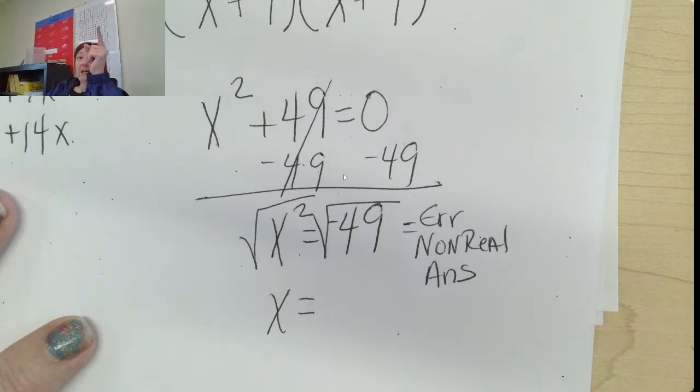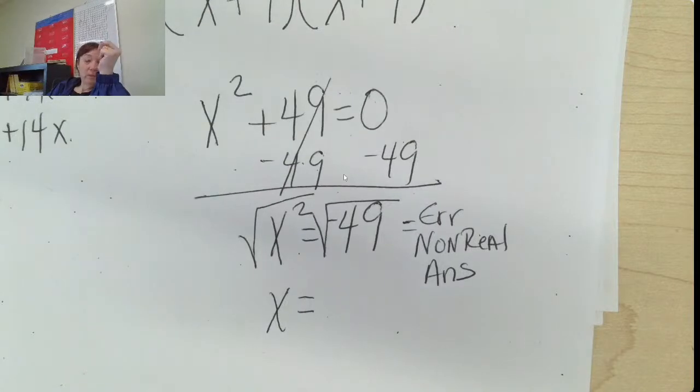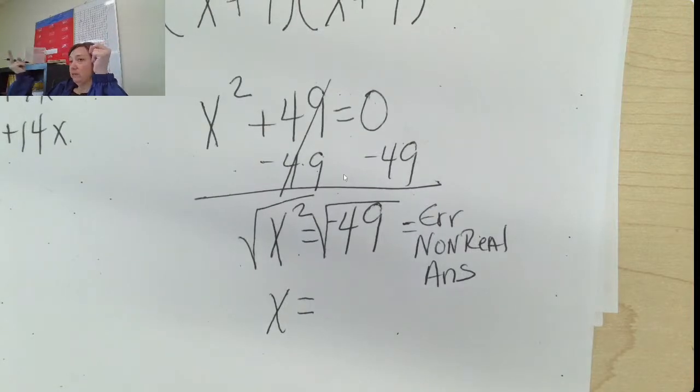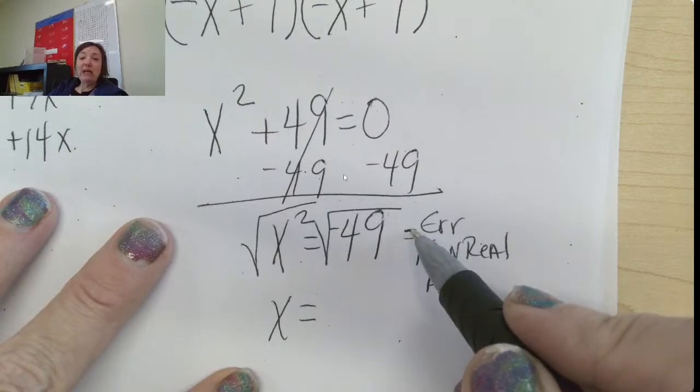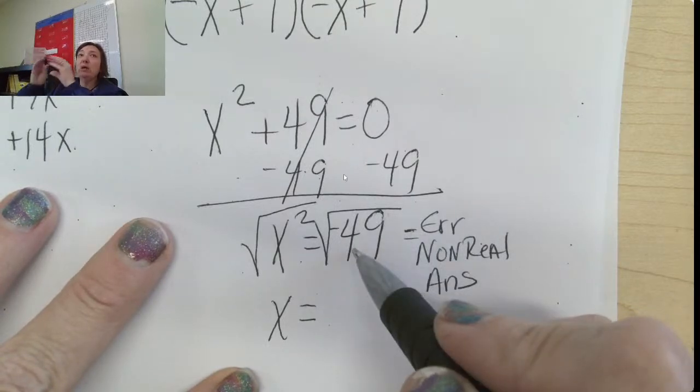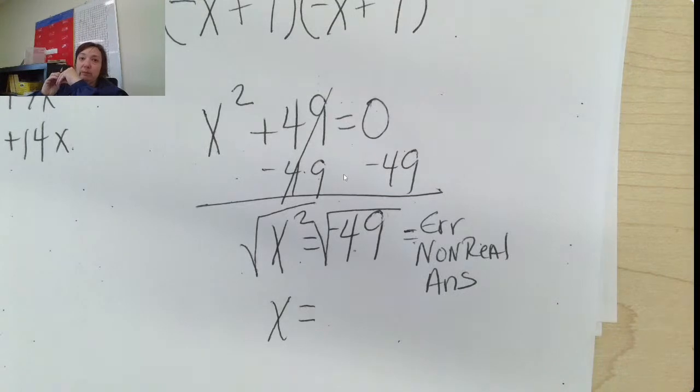Because a negative times a negative and a positive times a positive. The only way to get a negative number by multiplying two numbers is if you have one negative and one positive. But if you have one negative and one positive, are you multiplying something times itself? No. So it's impossible to take the square root of a negative number in real numbers.